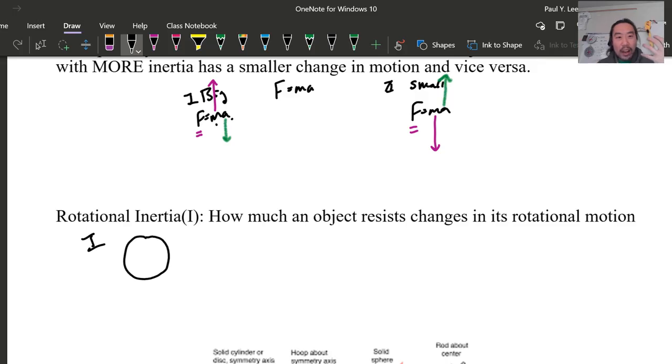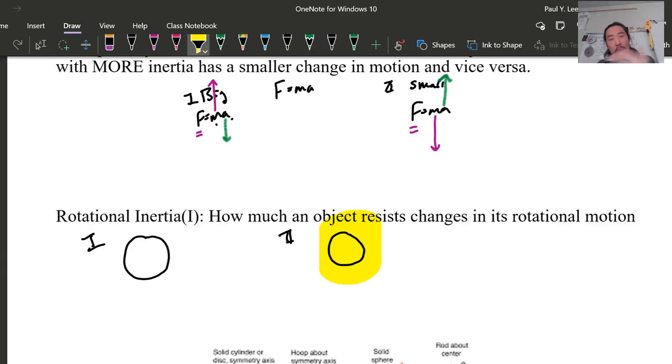So that compared to in scenario two, same size monster truck wheel, but for whatever reason, the engineers decided to use light styrofoam, right? So we can say, if I were to ask you, in which scenario would it be easier to stop this wheel coming right at you, right? It will be easier to stop the styrofoam wheel because it has less rotational inertia compared to the concrete wheel.